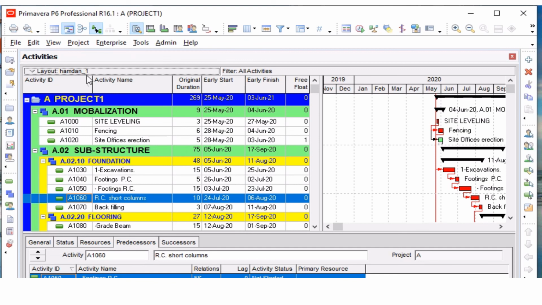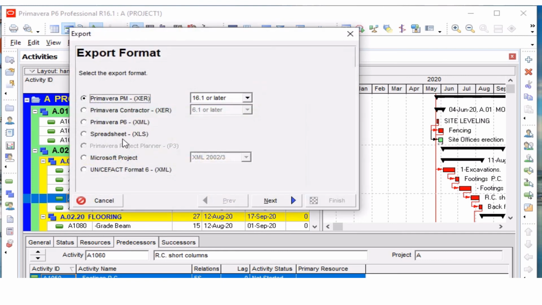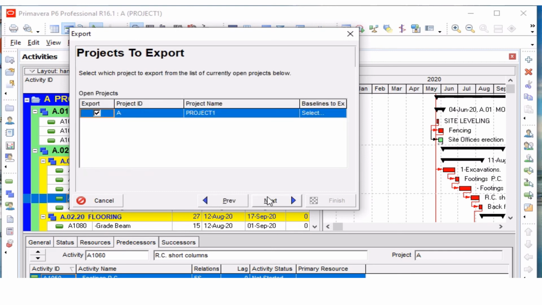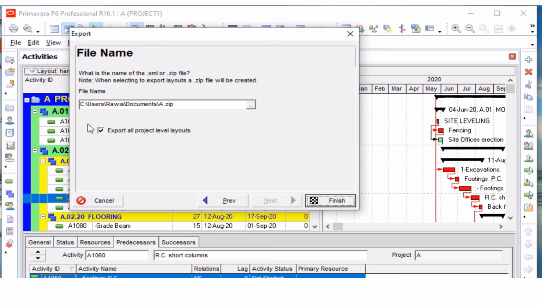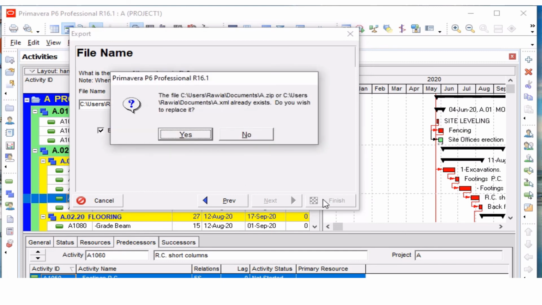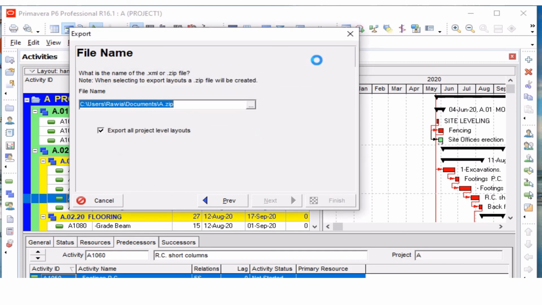When we put this Hamdan 1 file and tell it to export in Primavera 6, for example, next, this is a zip, a compressed folder, so we finish. Yes.